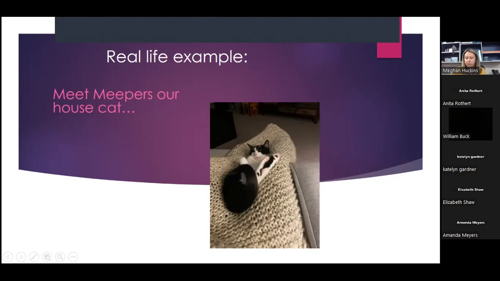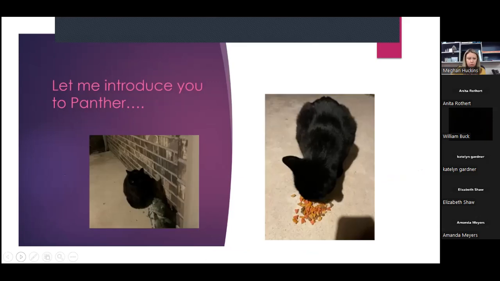And one day I'm getting ready for work and I hear this sound coming from downstairs. I cannot figure out what it is. So I go running down there and it's my cat clawing at the window, and there is another cat outside of our house, which is this guy right here, who we've named Panther. So Panther stayed by the door when I opened it up, and I gave her some food, and she came up and she ate.